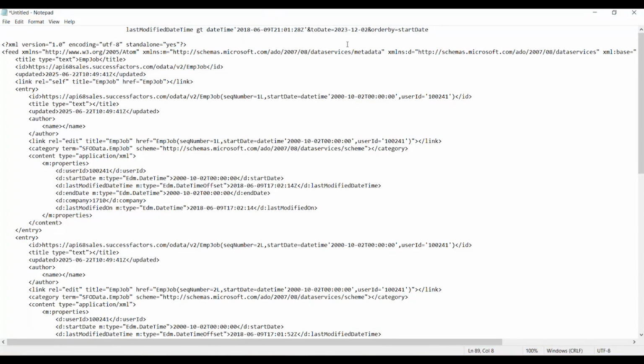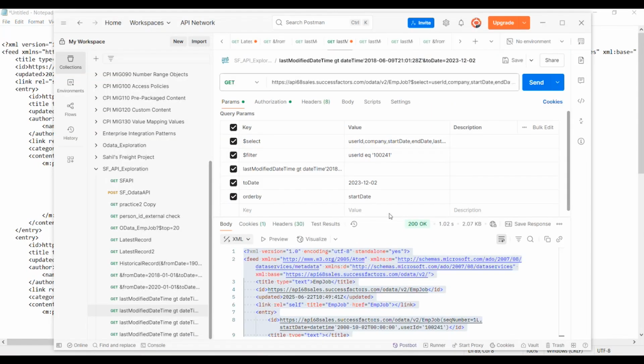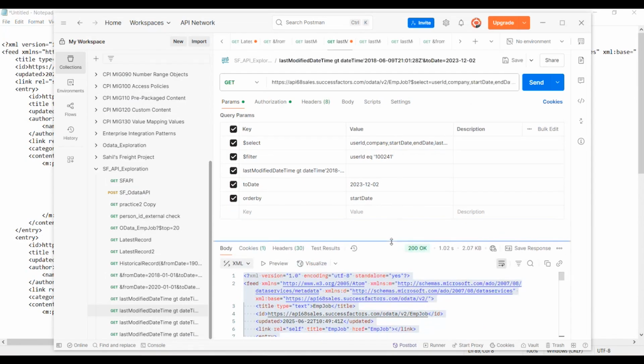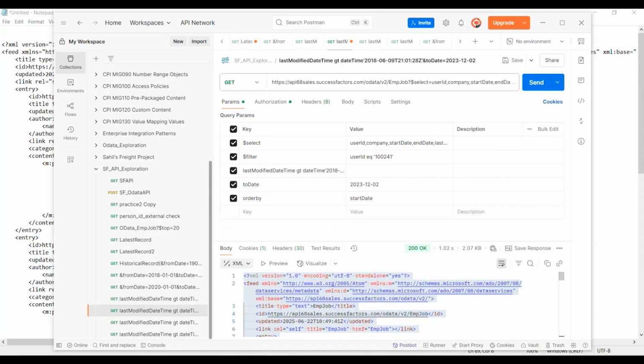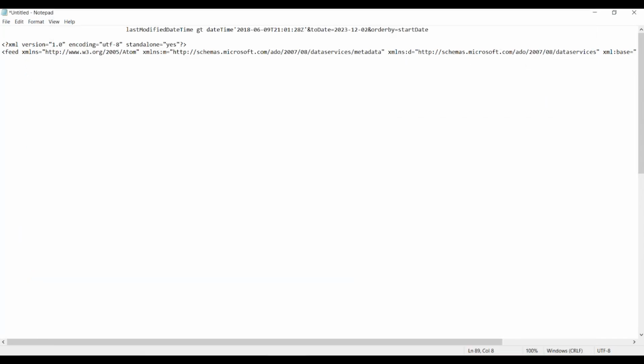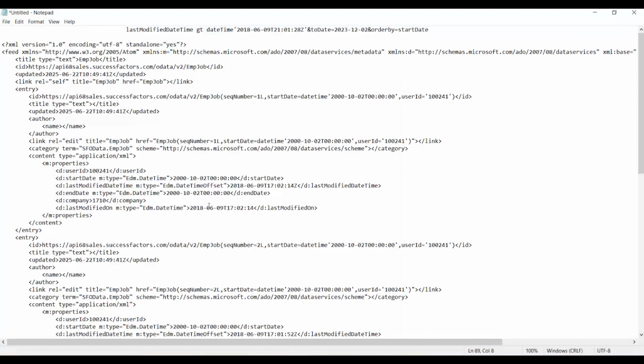Means basically we will not see the data of 2024, something like that. So you can see 2018-06. Just give me a second. Yeah, okay. So you can see that 2018-06-09.